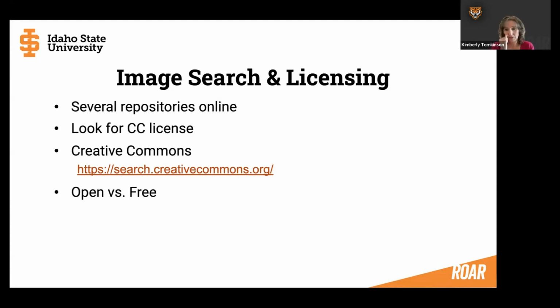But before we look at that, I just want to talk a little bit about the difference between open and free. So free means that there's no required cost to access materials. It does not mean that users may also reuse, modify, or share the materials. So when a resource is open, as opposed to being free, users know that they can reuse and share resources widely so long as they abide by the terms of the creator. So what we are always looking for is open source materials, not necessarily free materials. And we'll look at the differences between the two when it comes to searching for images specifically.